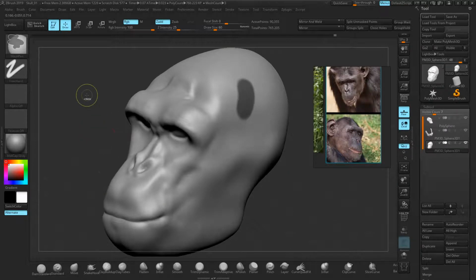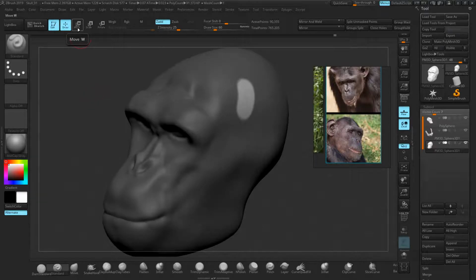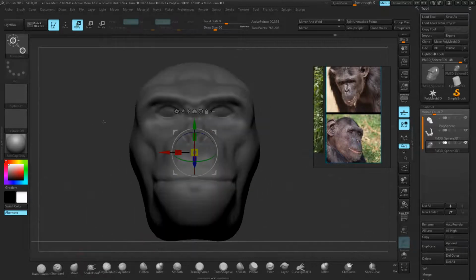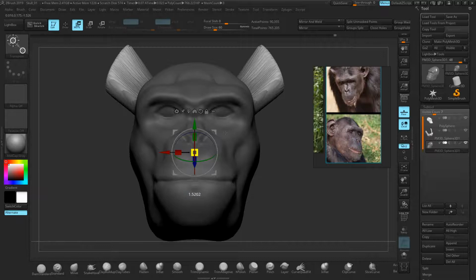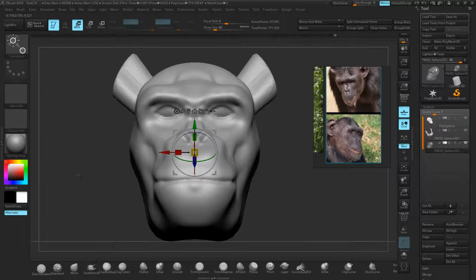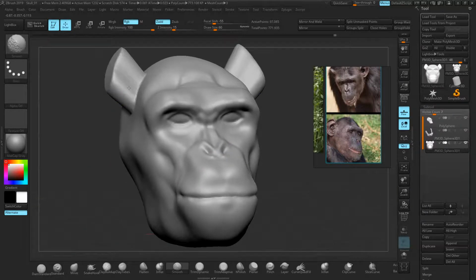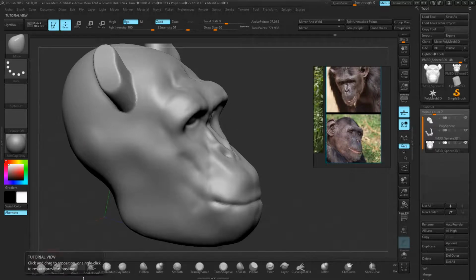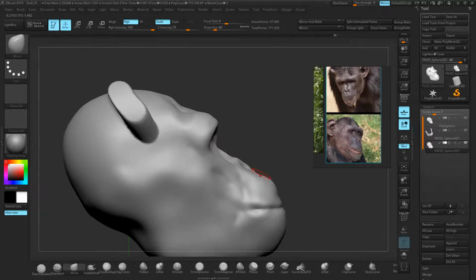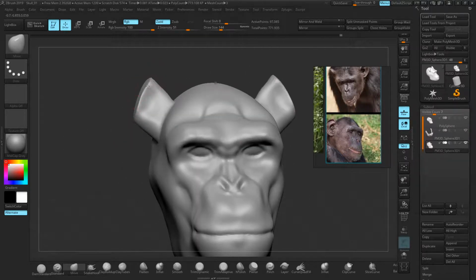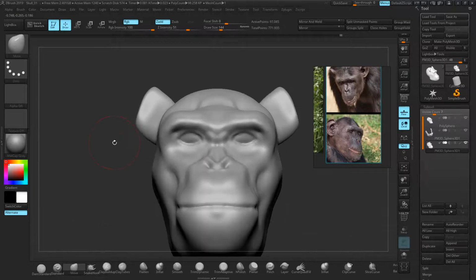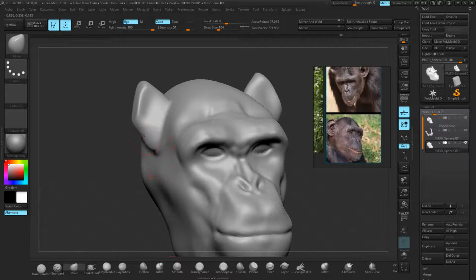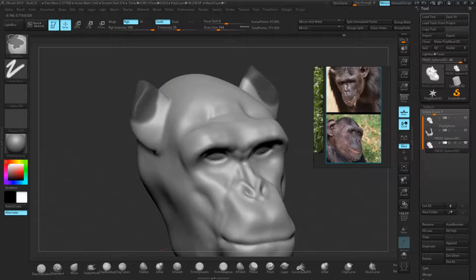So we're now going to hold Control and then left click away from the model to invert it. And you can either use the move tool and just move this out, or you can use the move brush, or actually use move, and then just scale this up. And then just deselect and also redynamesh. We can go back to draw and then just smooth this out. And then we'll need to use that move tool again, just so we can create the right shape. We don't want these to look like horns, so let's just make this a little bit thinner and then round this off. Looks like two marshmallows sticking out of his head. We definitely don't want that, so we're going to need to try and push this down. Whoops.